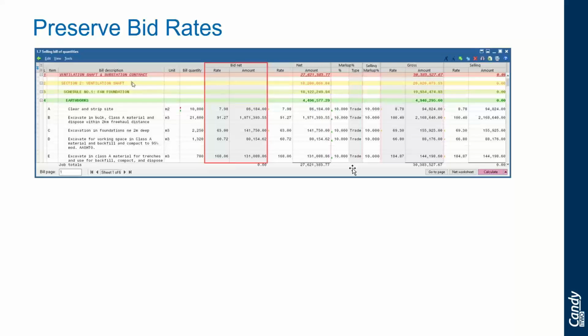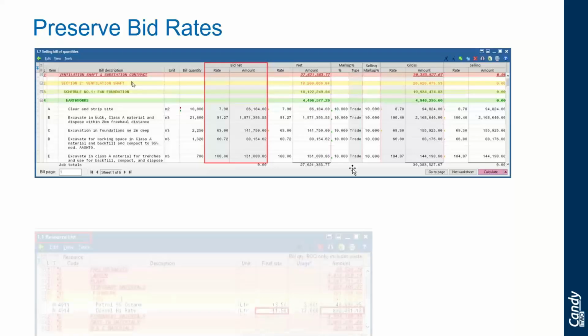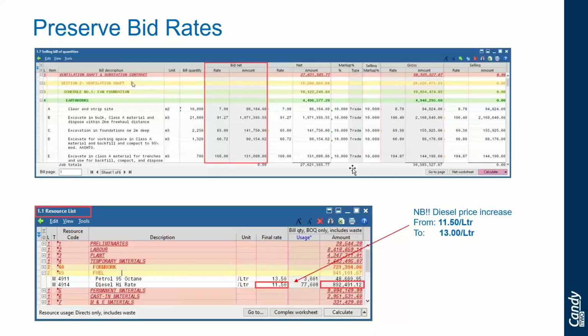Now for this example, with both the selling and the bid rates in place, let's just assume the diesel price has increased and that the site team needs to factor this change at a post-tender remodeling stage to show the effect that it will have before going on site.